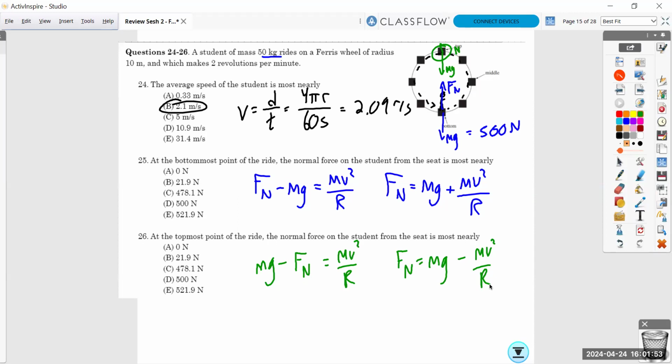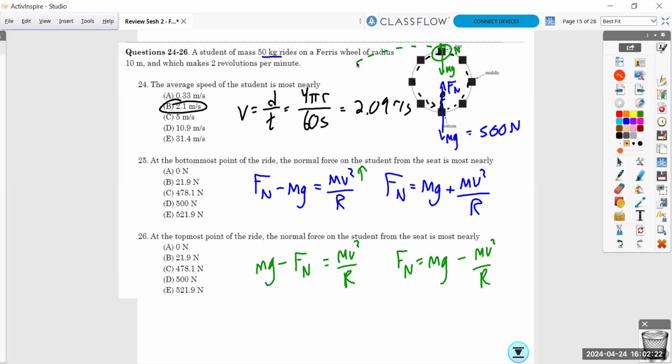What's the centripetal force doing? Is it just flipping them? What the centripetal force is doing is making sure that you keep moving on that circle, right? In order to move on a circle, you need that force. If you don't have enough force, like let's say they rev up the speed on this thing a whole lot, right? If you don't have enough centripetal force, you will depart the circular path that you were on.